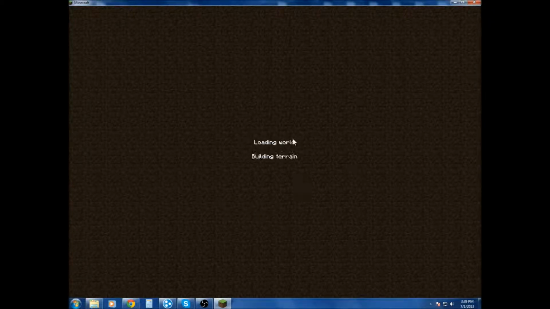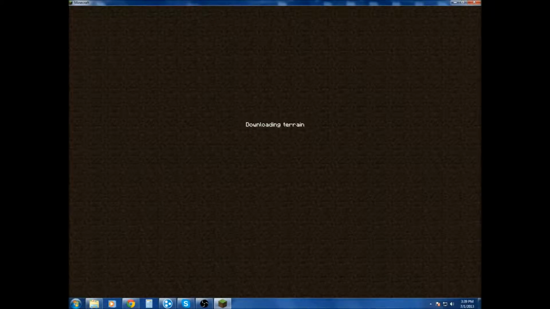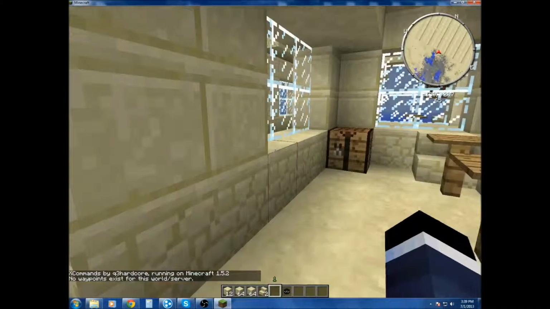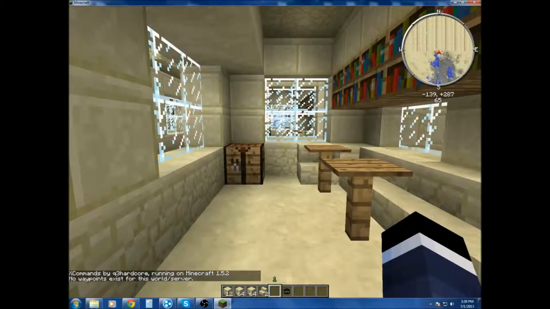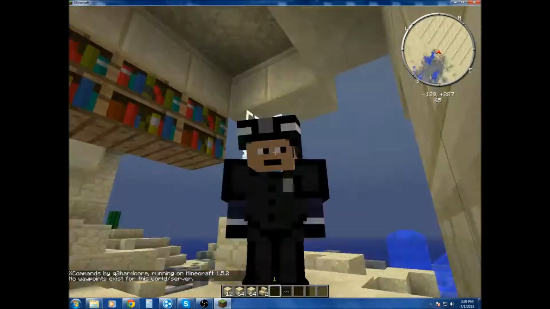Now, when we load, it's going to show you, okay, so that's the exact same texture that I had before. It's now in the game. I exported the mod, it worked fine.